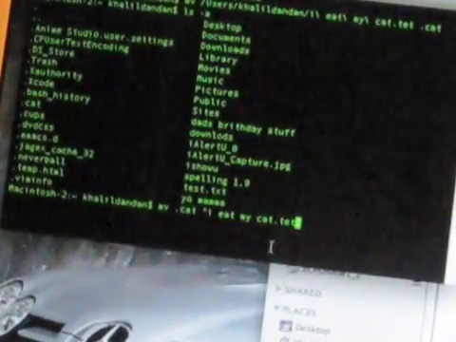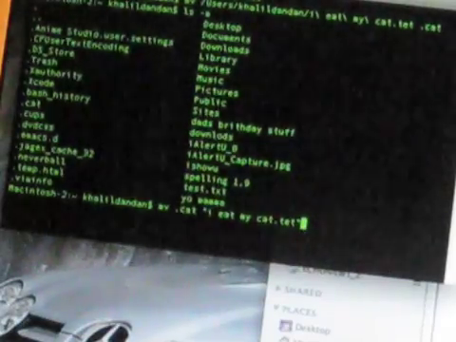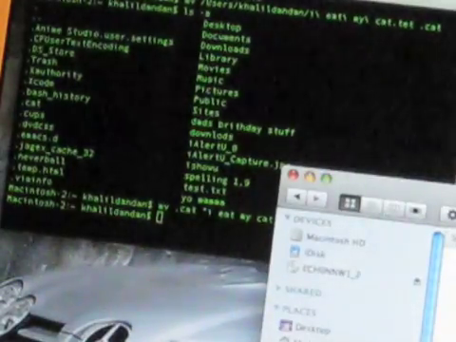Ate my cat. Now this is where this comes in handy: the .txt. You're going to want to make sure you write that. And then that sign again. Press enter. You see here? It's back here. I Ate My Cat. If I open it up, the file is still there, perfect condition, nothing happened to it.